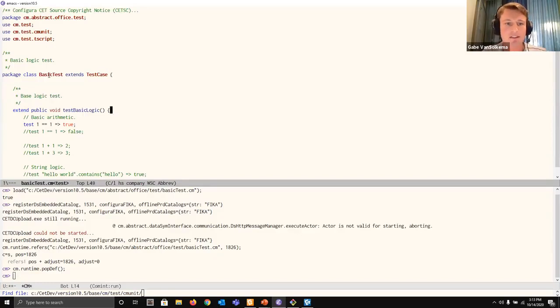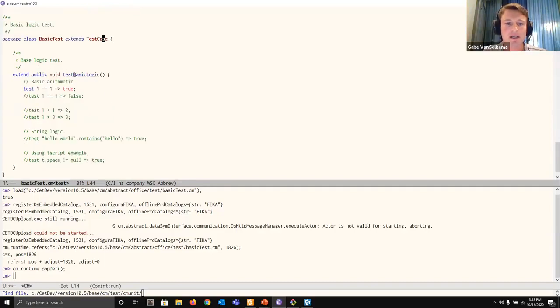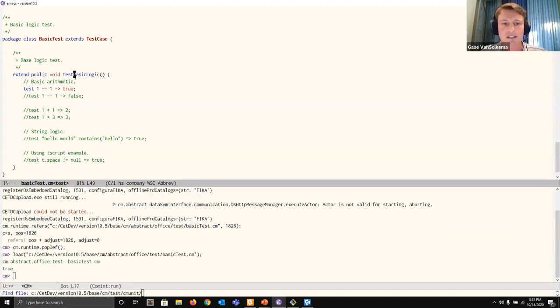So yeah, we have our basic test class that extends off of test case, and then we have our method. What's crucial is that the method actually begin with the characters TEST, test. I thought it was underscore, but it's not. So you can just go ahead, use your normal camel case syntax, and in this case, I have a basic logic test that I'm going to use to show the very basics of unit testing, to kind of show what's happening. And then from there, I'm going to show you guys some tests that I'm running on the Fika Office extension.